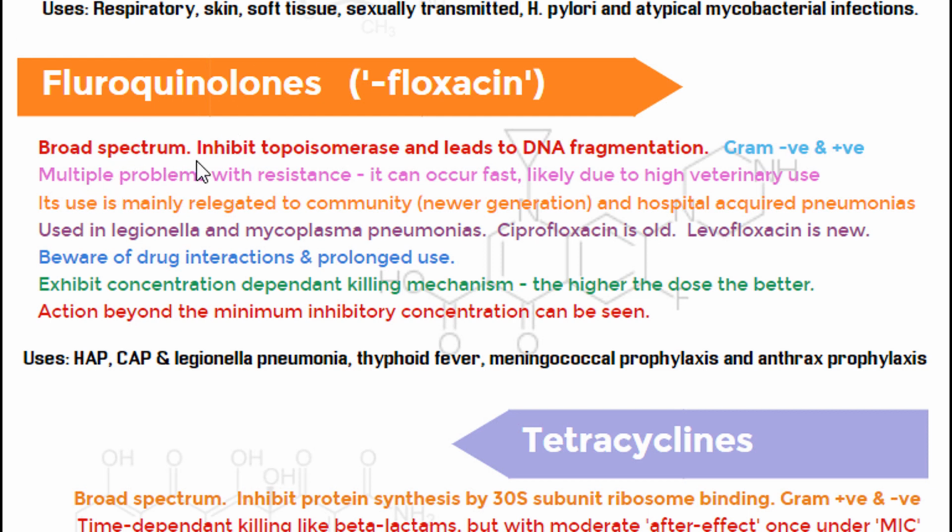Its use is mainly restricted to the community, so the newer generation such as levofloxacin is going to be used in the community most, and in penicillin allergies you can use them in hospital-acquired pneumonias. It's used to combat Legionella and mycoplasma pneumonias. They're atypical and they're sort of seen in urinary antigen screens, so ciprofloxacin's an old drug, levofloxacin's a new drug.